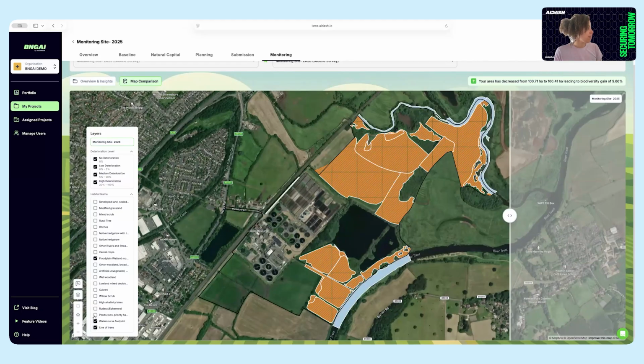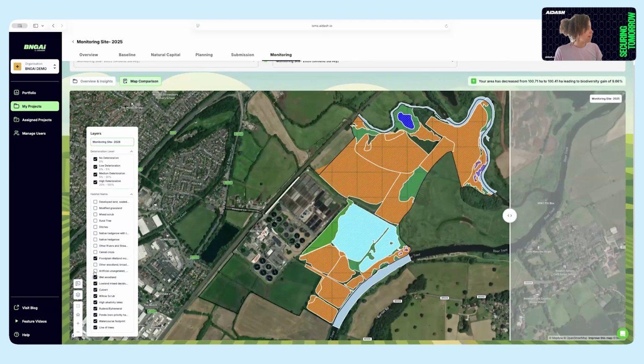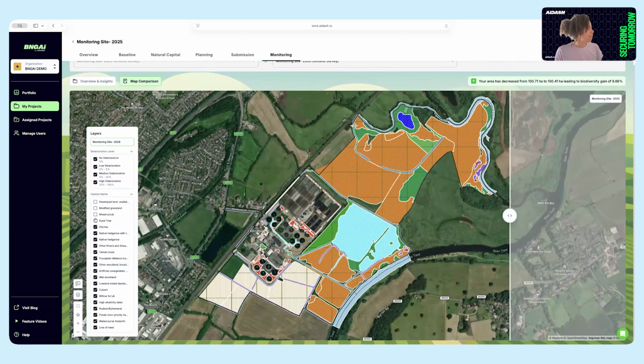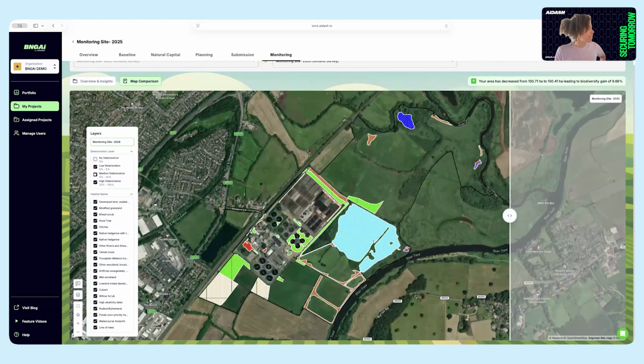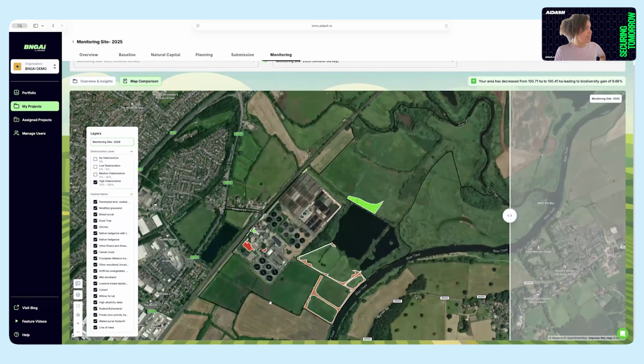The other thing that we've got that we've made specific to some of our water utilities clients is the option to have a look at your habitats according to the no deterioration requirement under the biodiversity performance commitment. So here we've got our deterioration levels. You can have a look and see, oh, what's high deterioration? That's probably the thing that you're most worried about. So you could have a quick view. Luckily, it's not the majority of the site, and maybe that's okay, maybe it's still not okay, but you can interrogate it according to those as well.